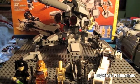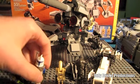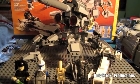Picture this as Ki-Adi Mundi. For Geonosis, this guy fits in. But I would have honestly liked a real one, or even a camo ARF trooper. I don't really know. But whatever, they're good. So let's get on with the set.